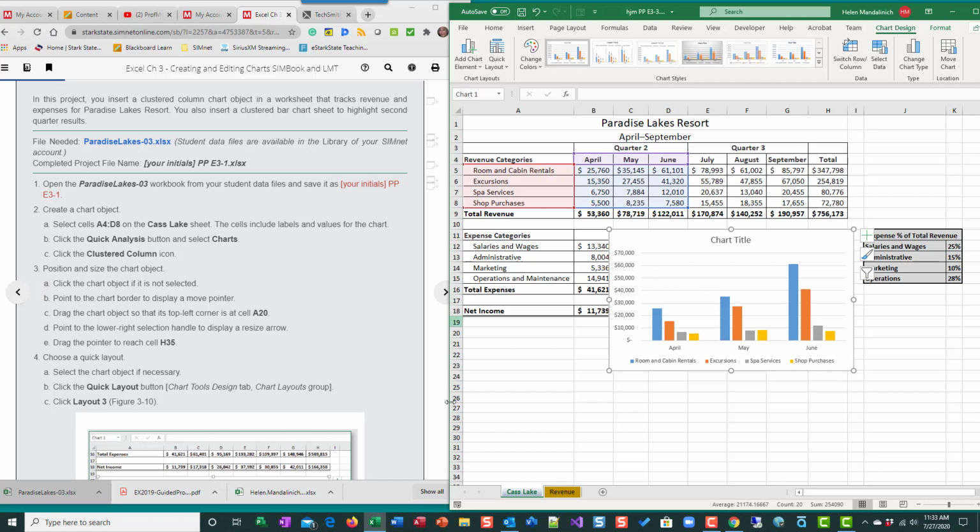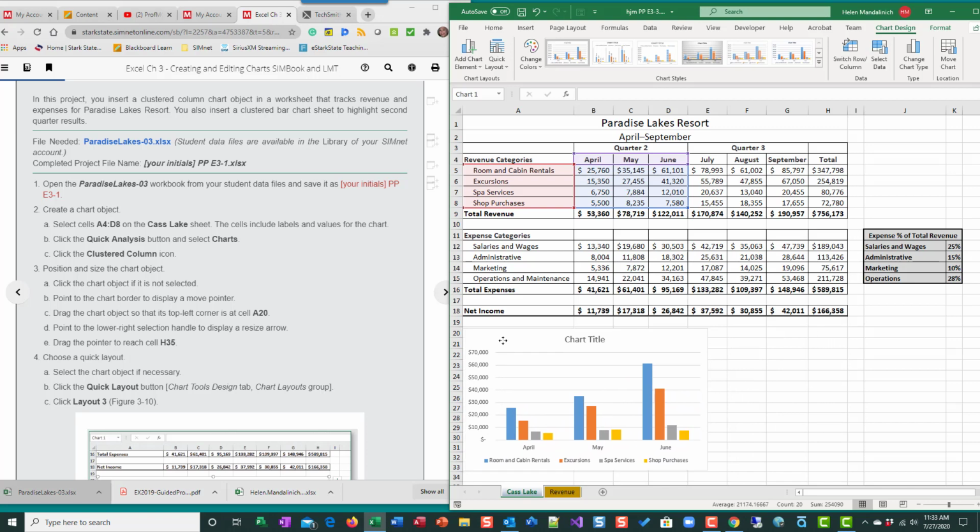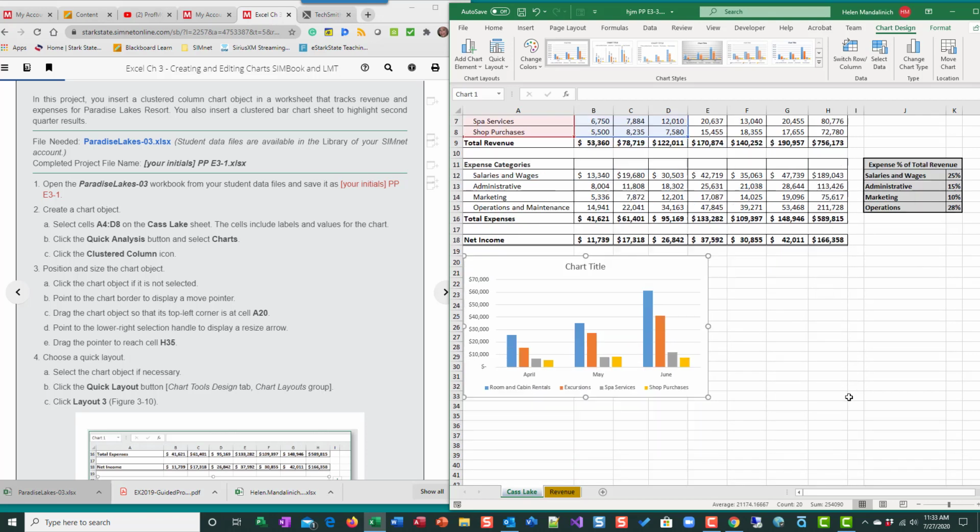What we want to do is position this so that it's not on top of our data. I want to make sure I'm in a blank area of the chart and that I have the crosshairs with the arrowheads on the 4 corners. I'm going to drag and bring it up to A20. Then I'll use this bottom circle, which allows me to size it.